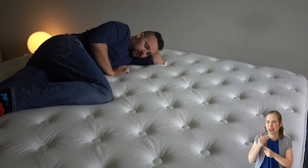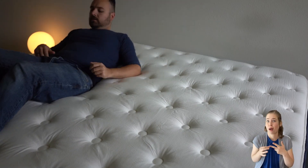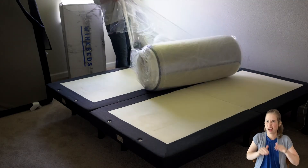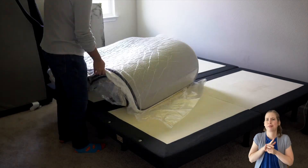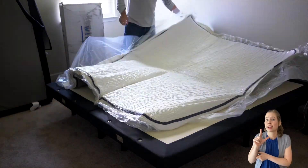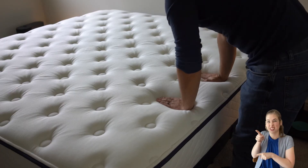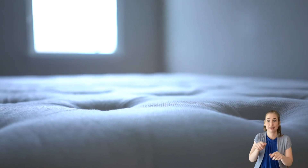The Gravity Luxe is a well-priced luxury mattress offering a hotel quality feel. Available in three firmness options, it could be a suitable option for all body types and sleep positions. Zoned progression gives the mattress a balanced feel, allowing excellent pressure relief and ample support. The Gravity Luxe, like all WinkBed mattresses, is handcrafted for optimum comfort and long-lasting durability. Along with its unique memory foam feel and cooling benefits, this sets it apart from the competition.